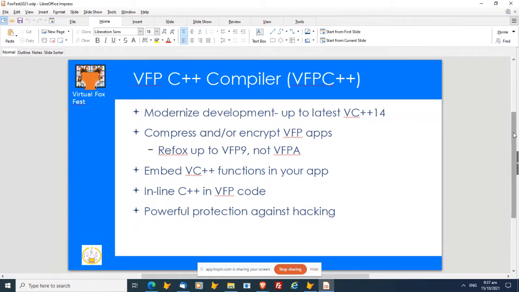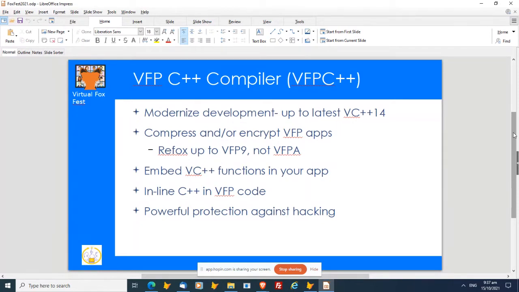Similarly, any VFP FLL that you've used routinely, which would include Craig Boyd's excellent encryption and compression FLLs, no longer functions in 64-bit. So you need some other way of providing your compression and encryption, if that's what you've been doing. So VFP C Compiler gives you that opportunity.